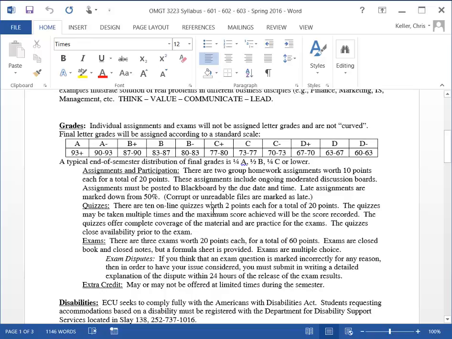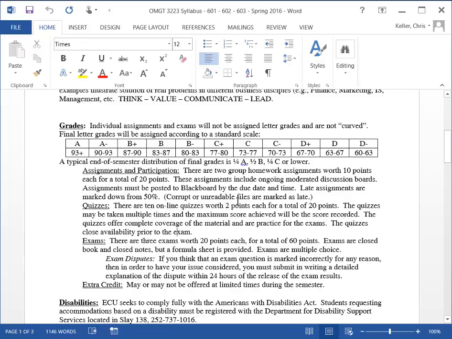Now, each quiz will draw a random set of questions. The second reason you want to take the quizzes a large number of times is so that you get a full view of the random sample that will happen in these quizzes. If you only take the quiz once, there might be a couple of varieties of questions that didn't get drawn out that time. Well, you need to take it again in order to have the opportunity to get that draw out of it. Okay? So, complete coverage of the materials and practice for the exams.